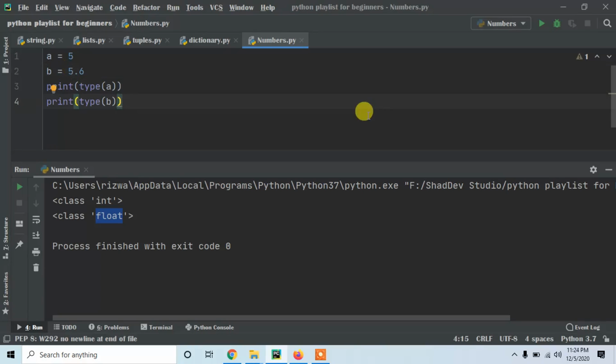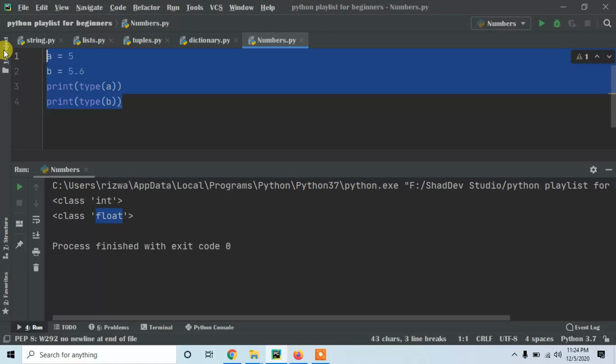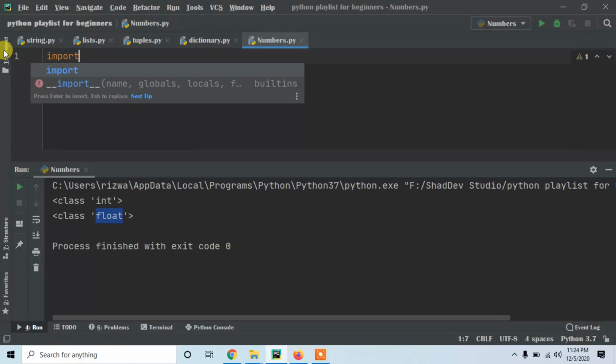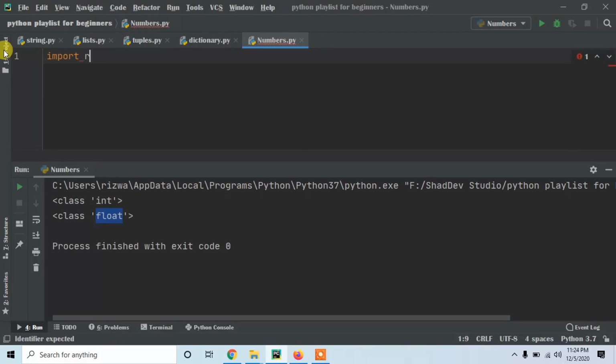Next we will see how to generate random numbers in Python. Python provides various functions that allow you to generate random numbers. The random module must be imported using the import keyword before you can use any of the random functions. So we have to import a Python module named random. Random is a Python standard module. It contains various functions, and by using those functions we generate random values.